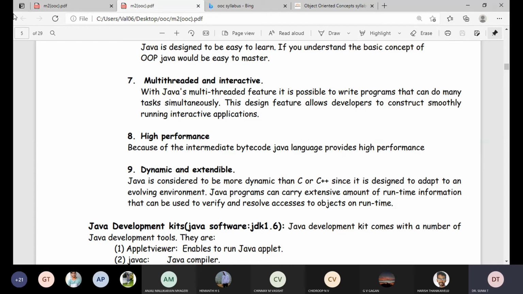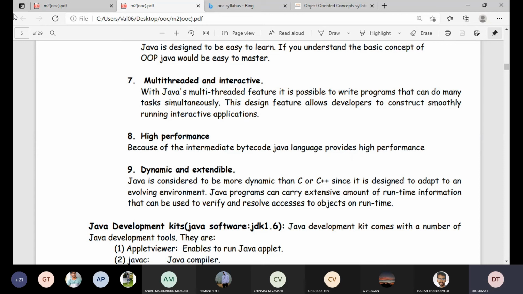Here also, in the multi-threaded feature, when we write a program, that particular program is going to do different tasks simultaneously. That is very important. Simultaneously means parallelly. That program does one job on one machine, and the same program does another job on another machine.